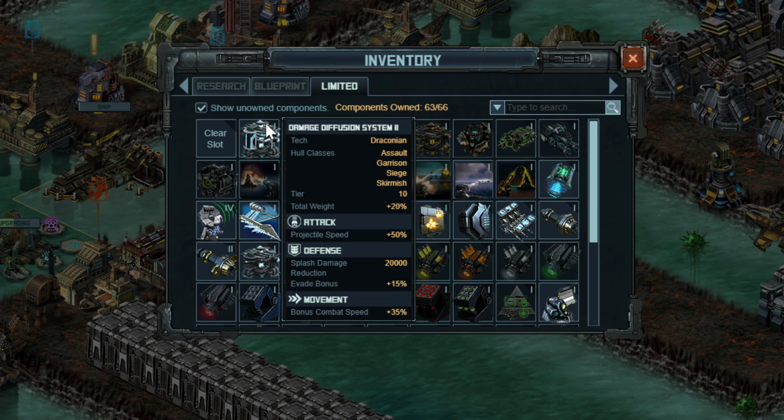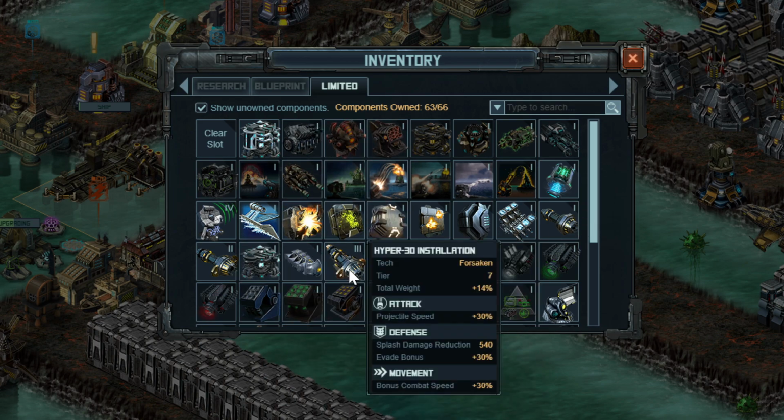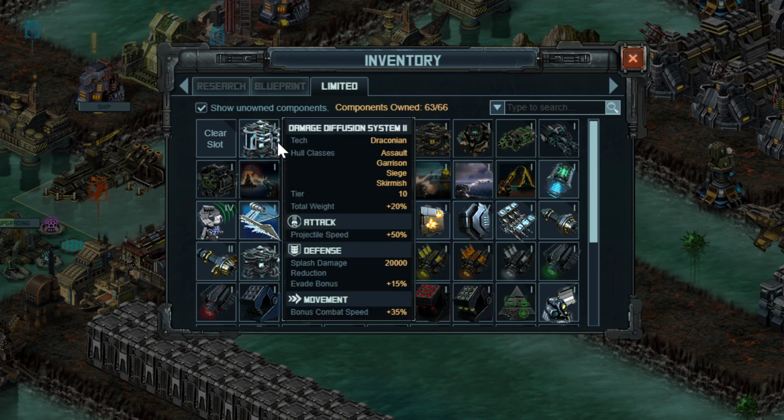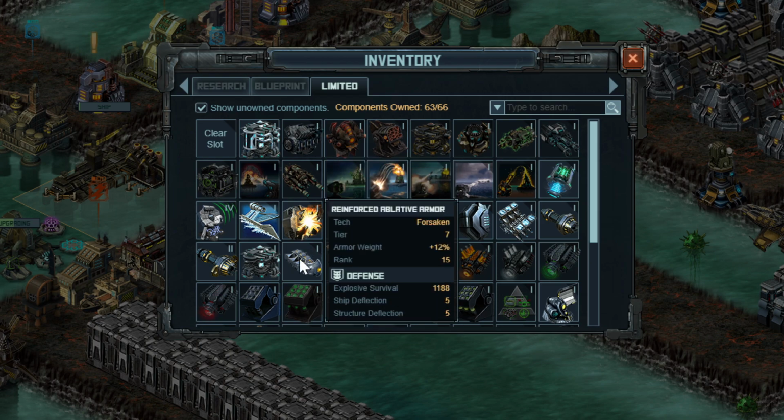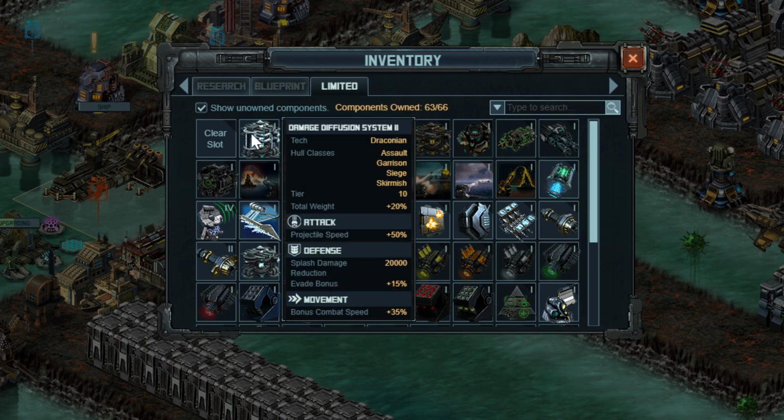You could possibly compare this one right here to Hyper 30, except Hyper 30 I believe actually has better stats in every single category other than evade. If you wanted a different special, you could consider something like the Shikaro Splash special, however you want to pronounce that one. That does give you more splash damage reduction, which I don't really think is very helpful. More than the Hyper 30, I should say, less than Damage Diffusion System 2.